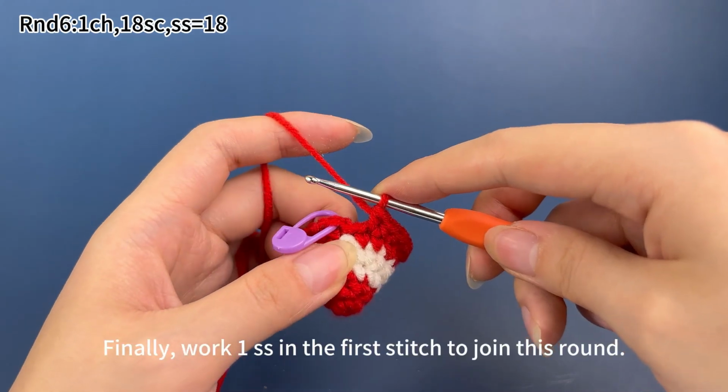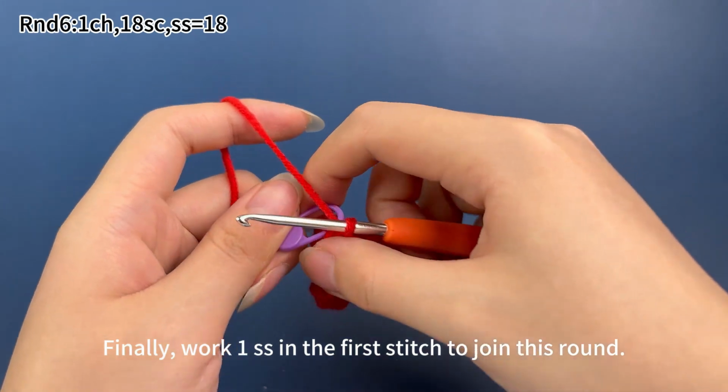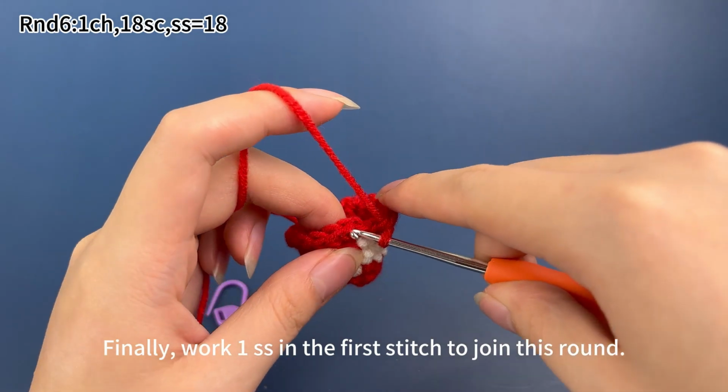Eighteen single crochets are finished. Finally, work one slip stitch in the first stitch to join this round. Remove the marker. Work one slip stitch in this marked stitch.